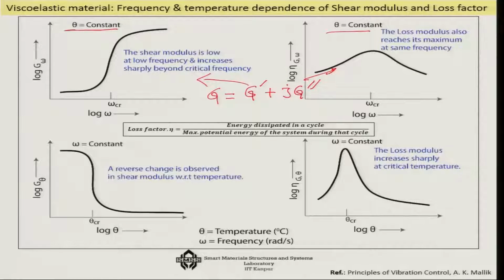What you will see is that when the frequency of excitation is low, the shear modulus is low, and as the frequency of excitation increases, at a particular point there is a sharp jump that would be initiated, and then at a high frequency the shear modulus will be quite high. Now, that is particularly the real part of the shear modulus.